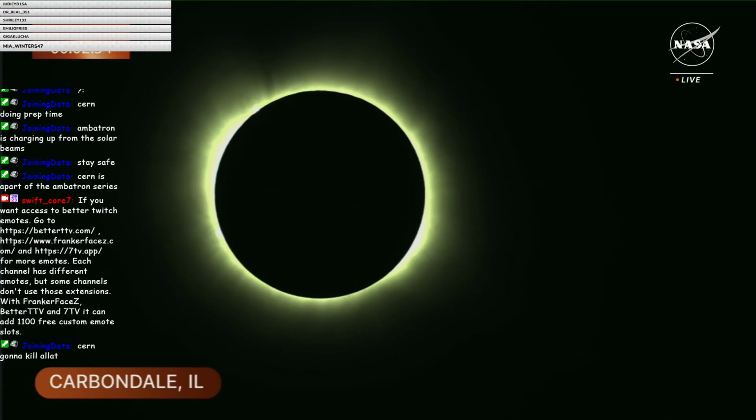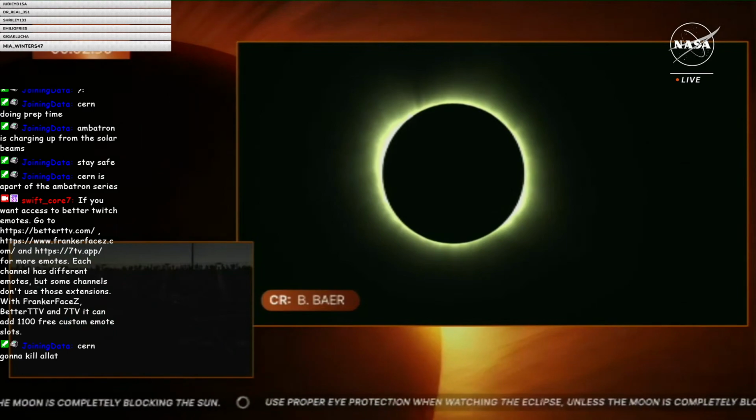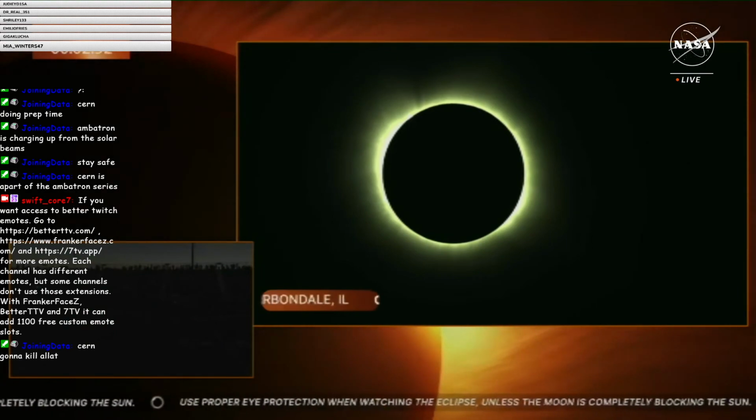Look at that. So we must be getting close to the center where we have 2 minutes. So 1 minute, 30 seconds. The corona's looking brighter because our eyes are adjusting now. I mean, that is amazing, Bob. And how much corona you see. I just didn't see that much visually. Oh, there goes a bat.